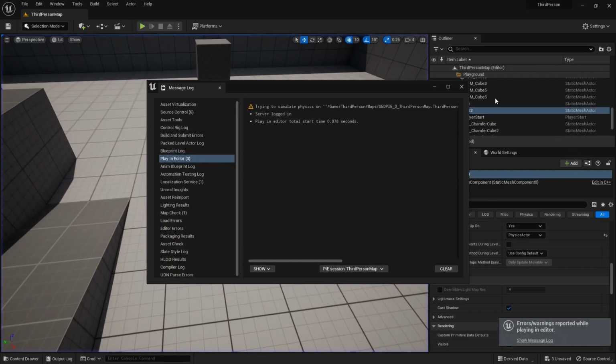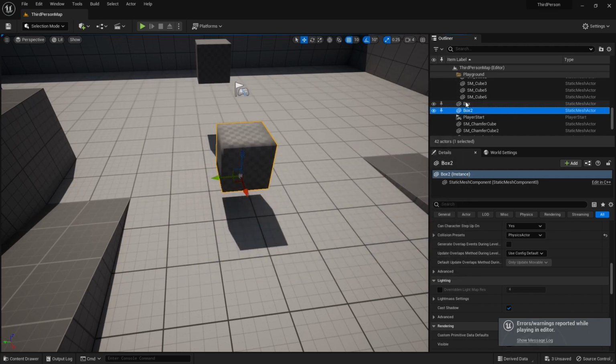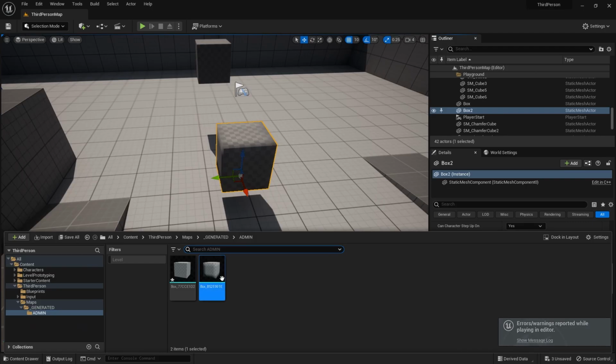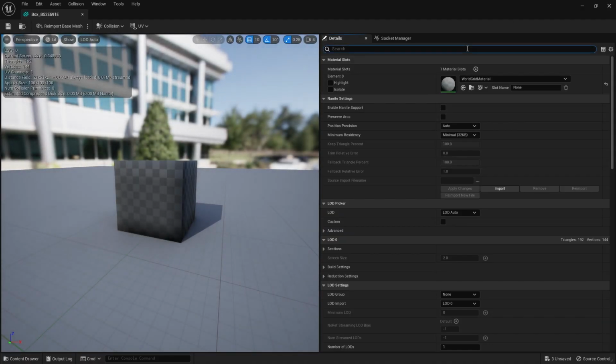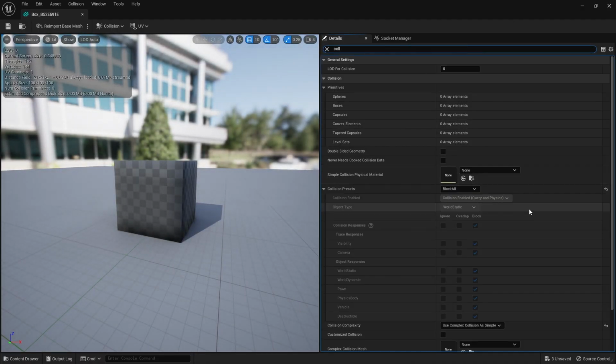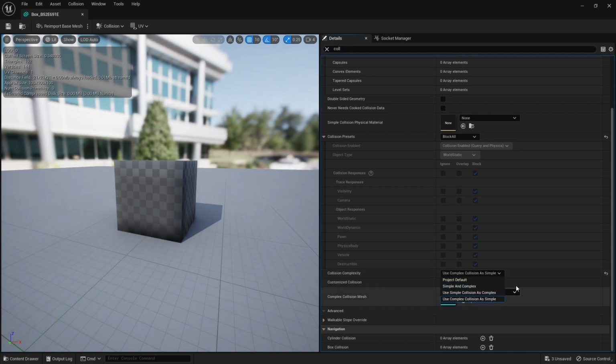That is true. So for making the physics work for this, simulate physics on this, but it has complex as simple collision. What if we change this collision complexity? I change it to project default.